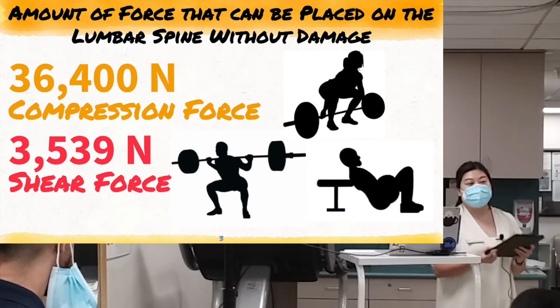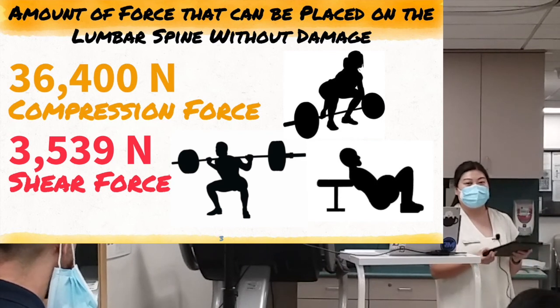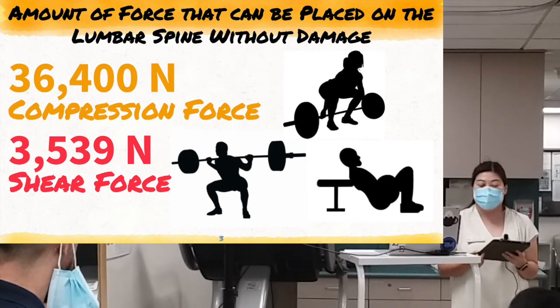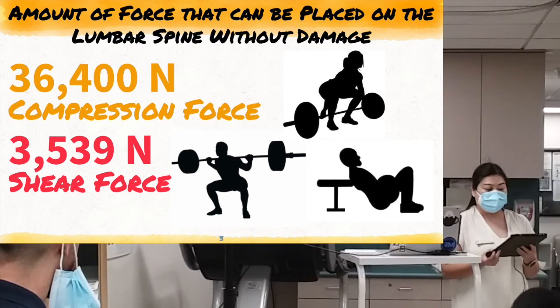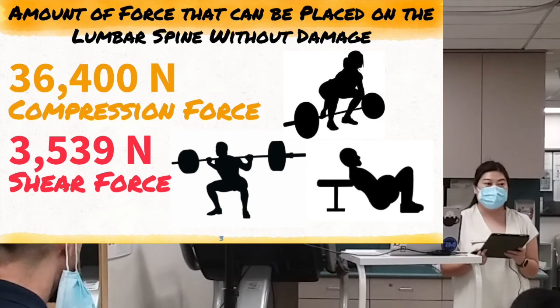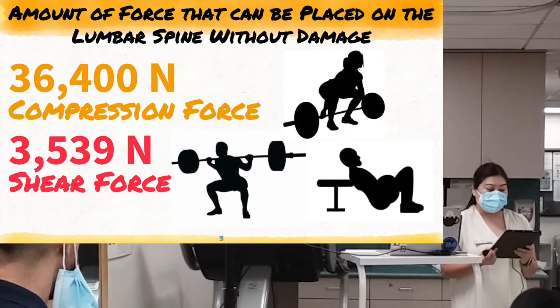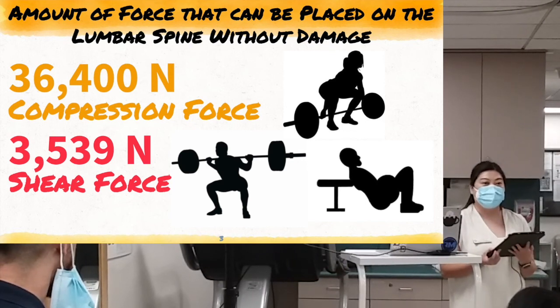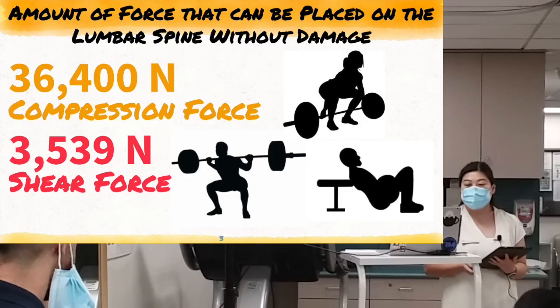LeBron James at 6'8", 250 pounds with knees flexed at 75 degrees generates a vertical jump of 4,903 newtons. A tackle from a defensive back at 5'11", 200 pounds generates 7,117 newtons. And a bat contacting a baseball generates an average force of 18,436 newtons and a peak of 36,982 newtons.